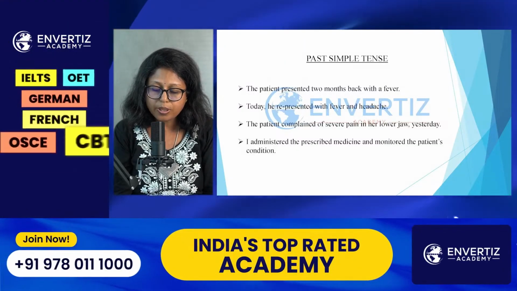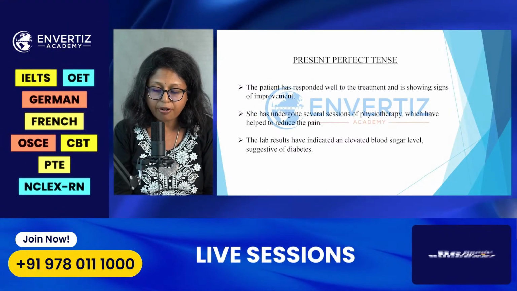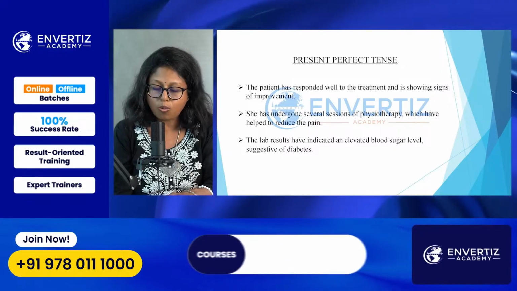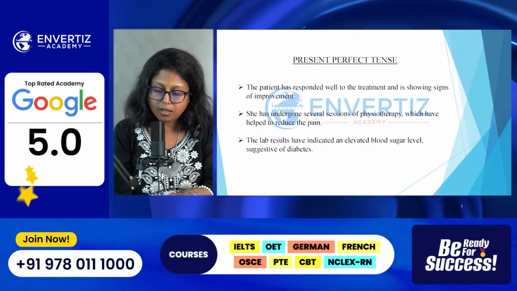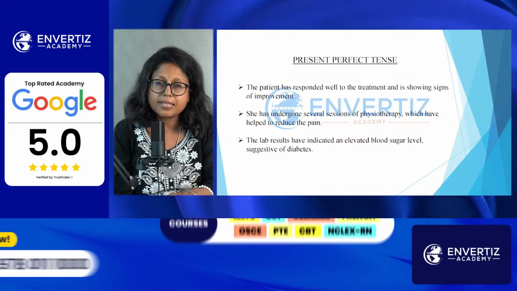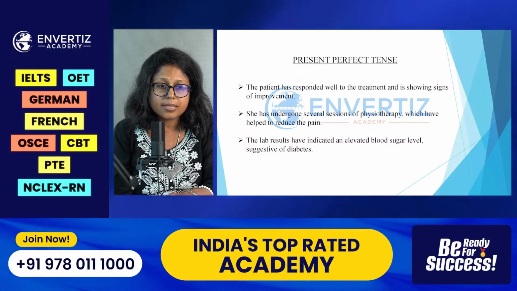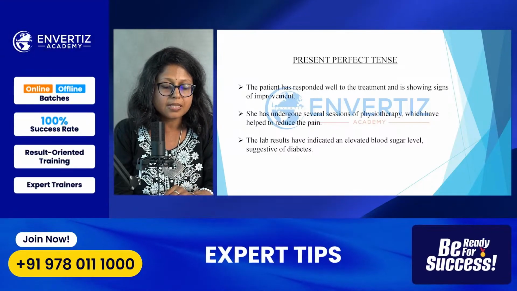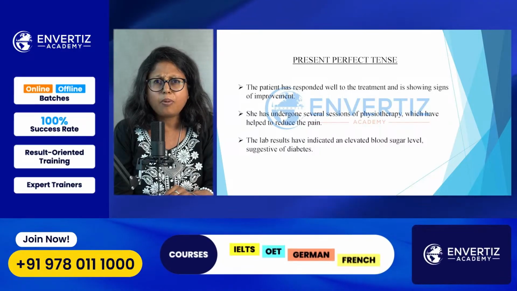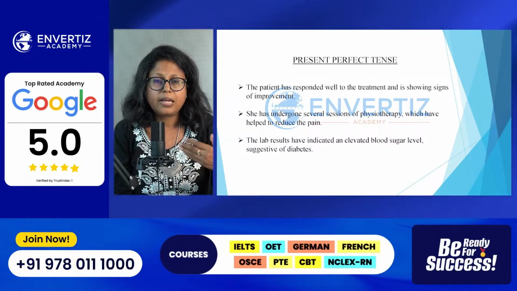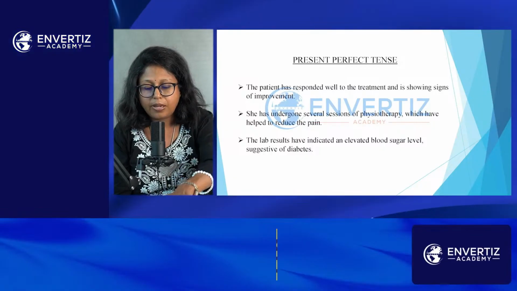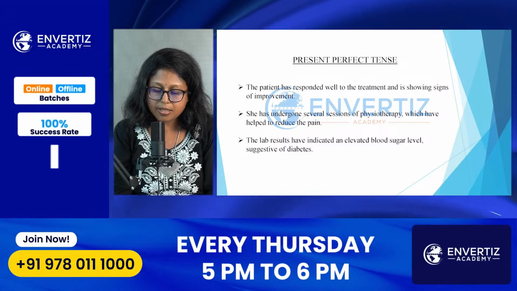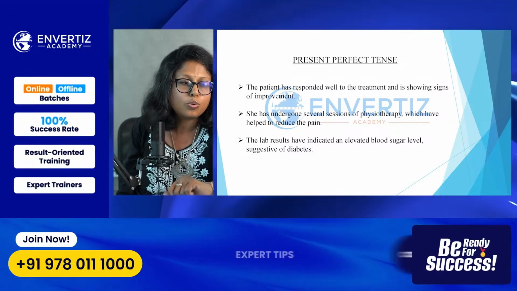So let's move on to the next tense, which is present perfect tense. This is when you are talking about actions that also occurred in the past, but are relevant in the present as well. Okay, yes, I can see some of you have joined just now. Yes, we just talked about the present simple tense and the past simple tense. Probably I'll be doing a review of the whole thing at the end, so you wouldn't miss anything. Well, what we are talking about right now is the present perfect tense. And I would like to give you a few examples on those.